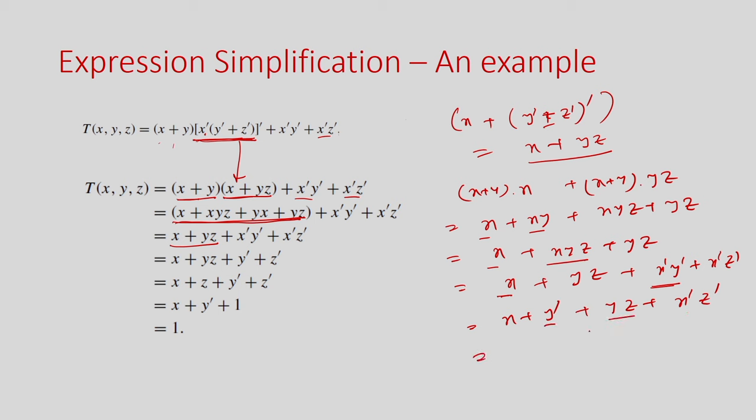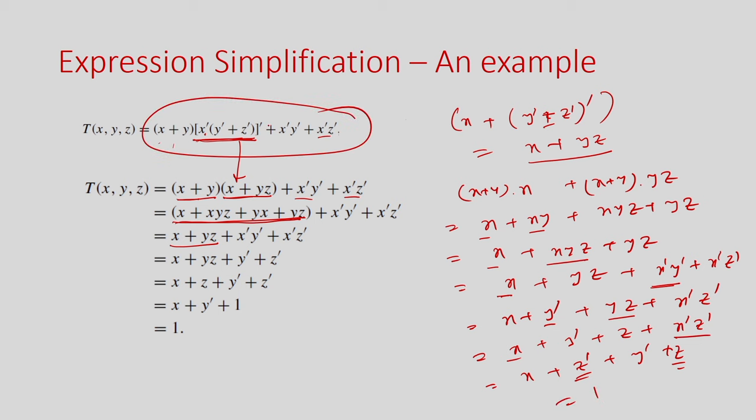Again, I can apply the same rule here. It is y bar and then the complement of y bar is y z. So, this is basically x plus y bar plus z plus x bar z bar, right. Now, you can again apply this x and x bar z bar. So, again it will result in x plus z bar, right, because this complement of x bar will consume, then y bar and z. Since here you have z bar and z, it will basically be 1, right. So, effectively although it is a big expression, this is nothing but a constant value 1, Boolean value 1, right. So, this is how you can apply all these rules that I have learned so far on a Boolean switching expression, and I can simplify it, ok.